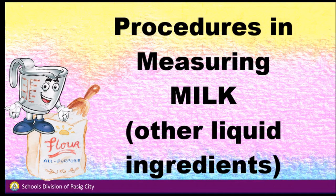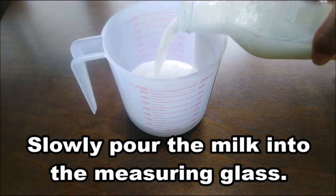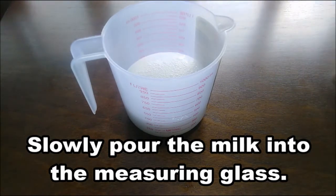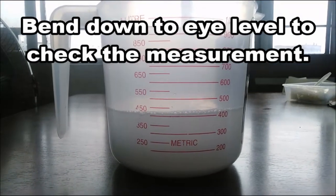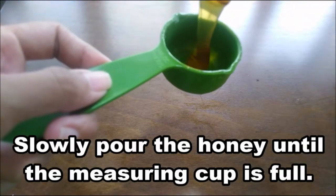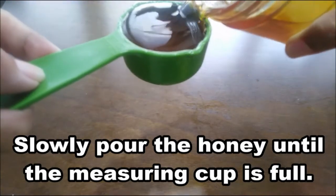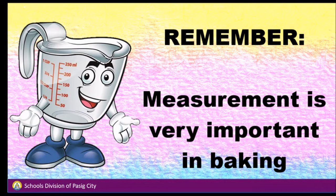Procedures in measuring milk and other liquid ingredients. Place the measuring glass into a flat surface. Slowly pour the milk into the measuring glass. Bend down to eye level to check the measurement. Procedures in measuring honey. Grease the measuring cup with oil or butter. Slowly pour the honey until the measuring cup is full. And that's how we measure ingredients accurately. Remember, measurement is very important in baking.